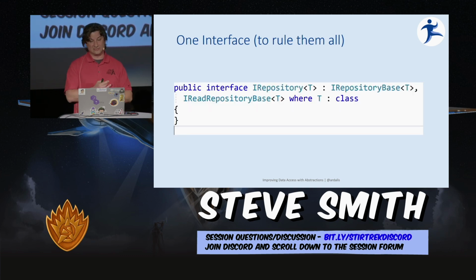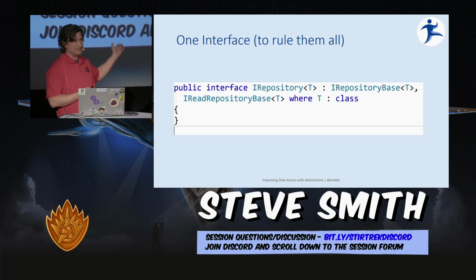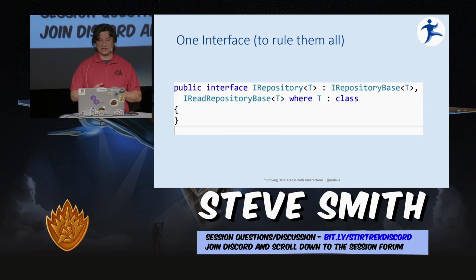This interface of IRepository of T is something that you own, and you can add some additional generic constraints to it. So this one's very basic. This is just one for a demo, where it's just saying the type can be any class, whatever class you give me. You want to give me an IRepository of string? Okay, fine, that should work. That's not really going to work, by the way. But you can constrain that down and say, well, if you have a base entity class or an IEntity interface that all of your entities use, you can say, well, where T is an IEntity or a base entity or whatever. And now your repository is going to give you some type checking to make sure it only works with entities.